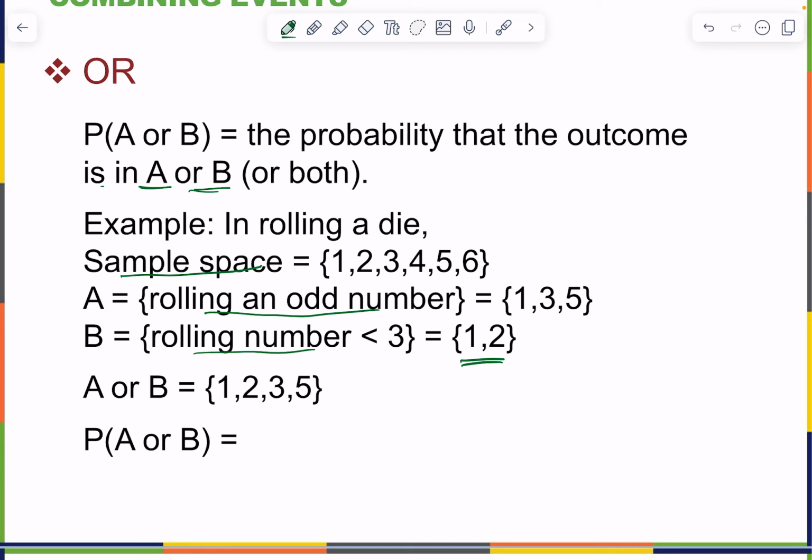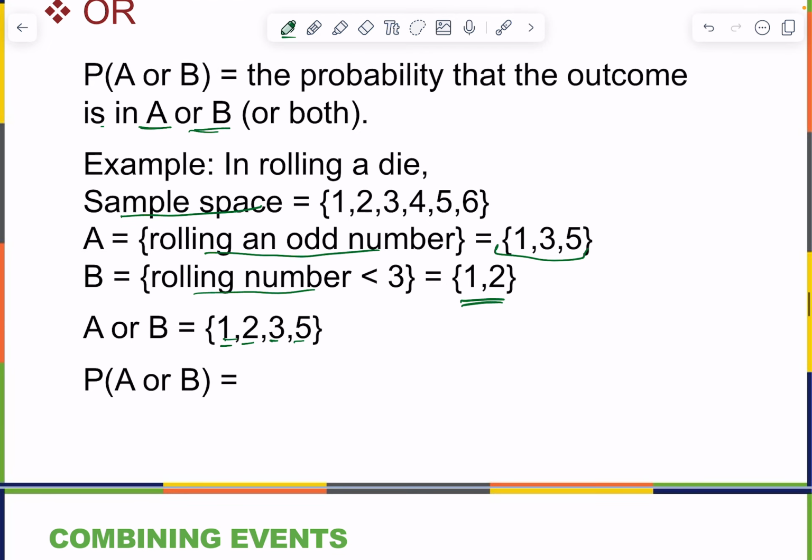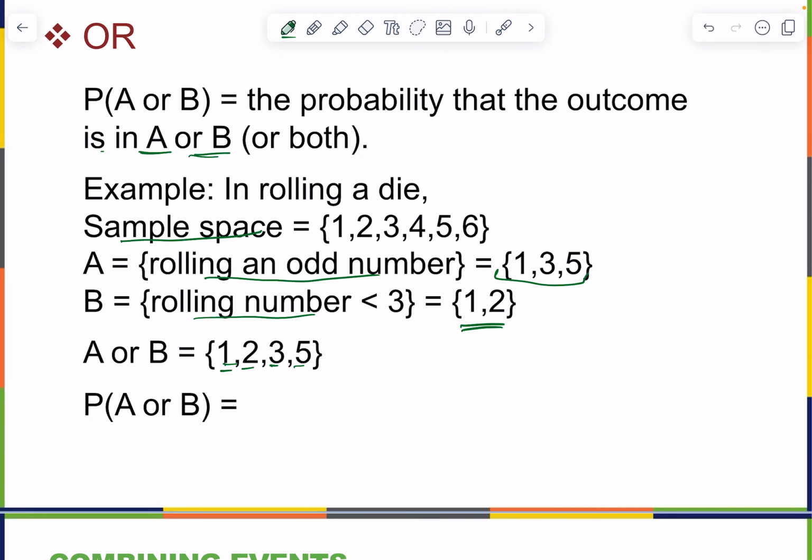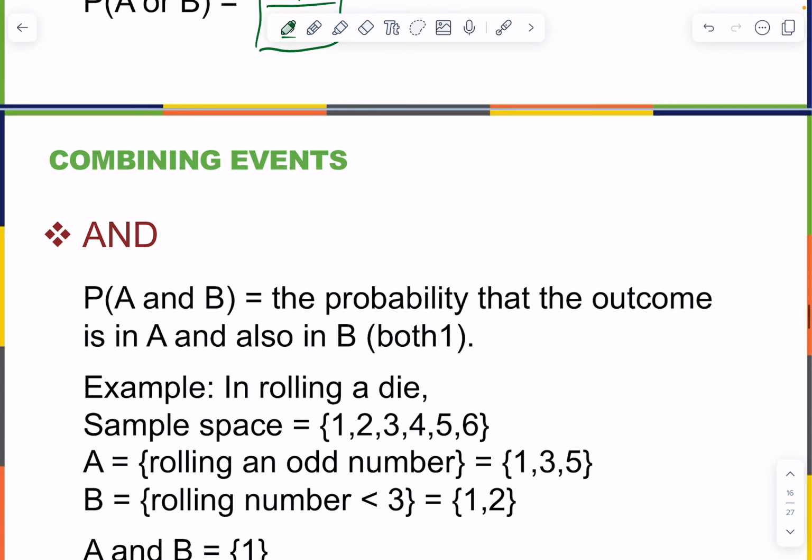So what is the event, A or B? Well, that's going to be all of A, you see A is represented there, and all of B, both represented there. And so what's the probability of A or B? Well, we can use the classical approach to determining the probability. There are 6 possible outcomes, 4 of which are within the set A or B. And I'm not going to simplify, because if I keep it as 4 over 6, you see exactly where that number came from. If I write 2 over 3, it obscures where that number came from. So I'm just going to keep it that way.